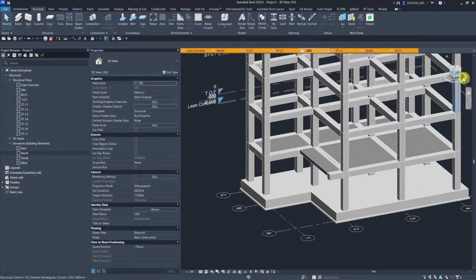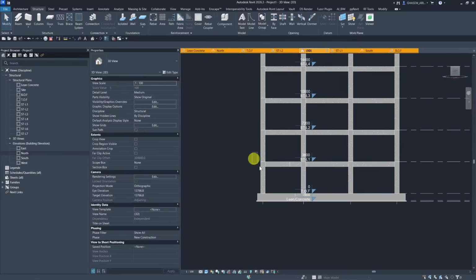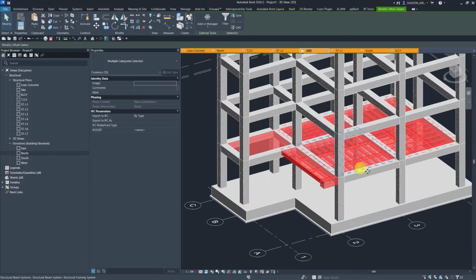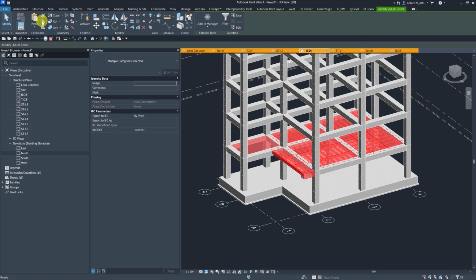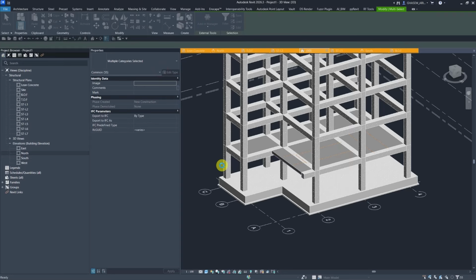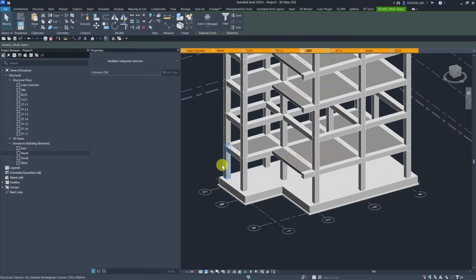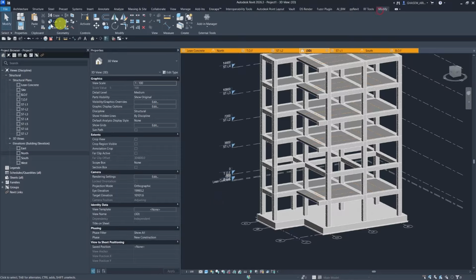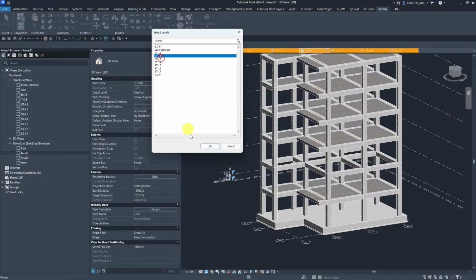Yeah, everything seems fine. Entering one of these views again, and try selecting this part, and using filters, give me everything except for the structural framing. Okay. Now everything is selected. Get a copy. Then paste. Align to selected levels, which will be levels 3 to 6. As you can see, I didn't include the second level because I want to show you that you're still able to apply modifications afterwards.